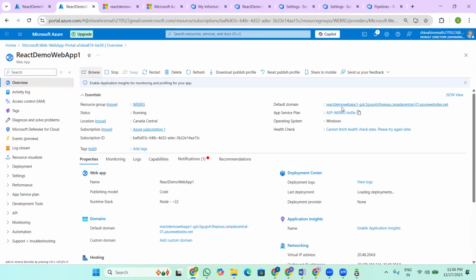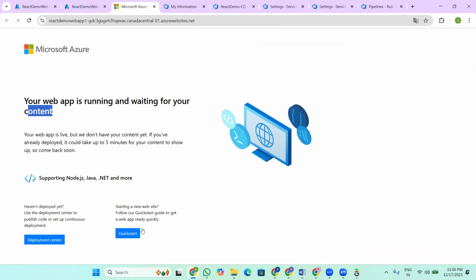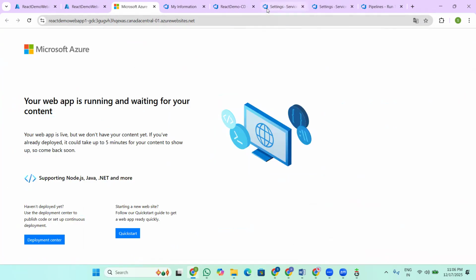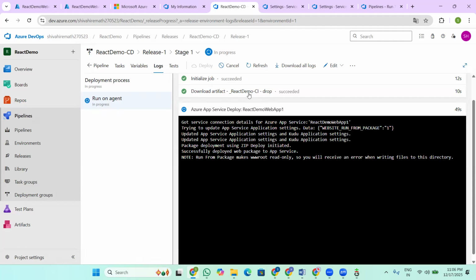You click on this browse, server is not, why? Let me click on default domain. I think it's deploying, that's why. What I'm trying to tell you is it's showing this default home page. It won't show this one after deploying. It will show whatever is written in that React JS.